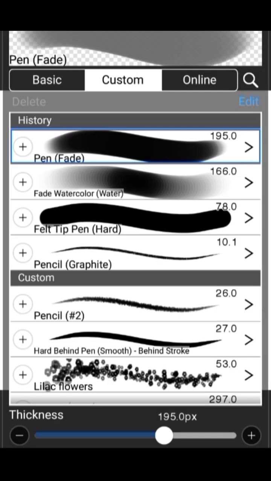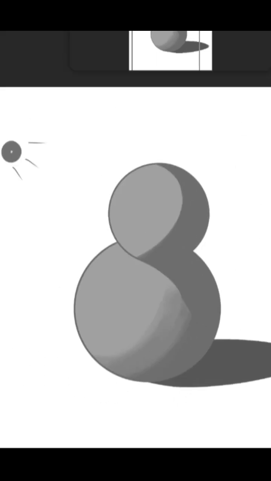Now we have added all of this, we'll just take our blending brush and soften this edge, and soften the one on top as well.